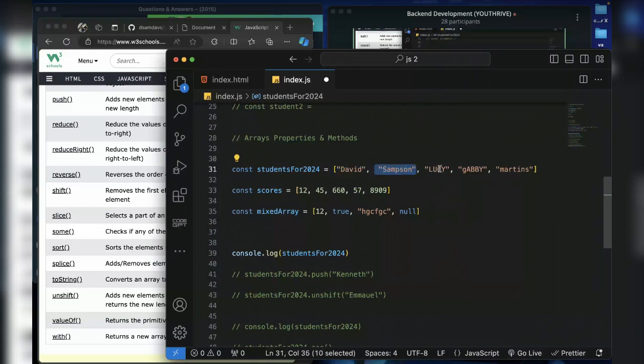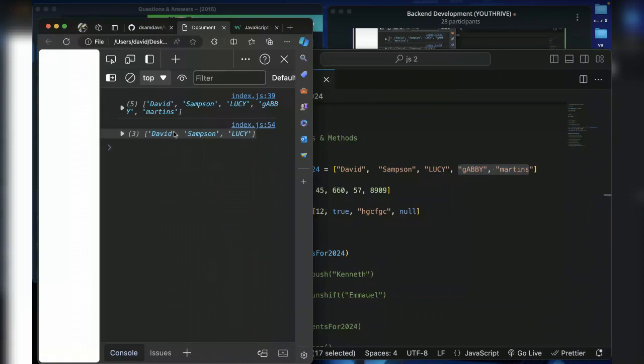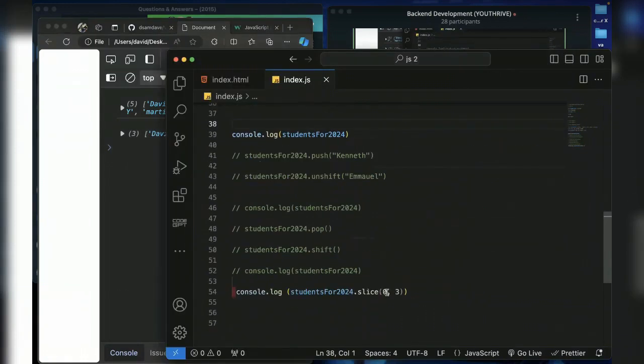So if I refresh this, you see that it's returning 3 items because we said start at index 0 and return 3 items. Now we can say start at index 1 and return 3 items. What that means is that index 1 is Samson.